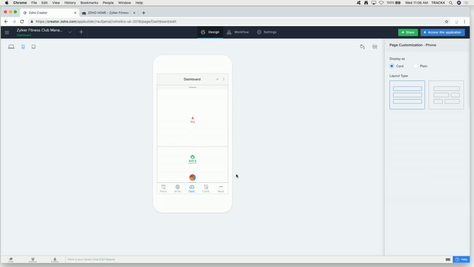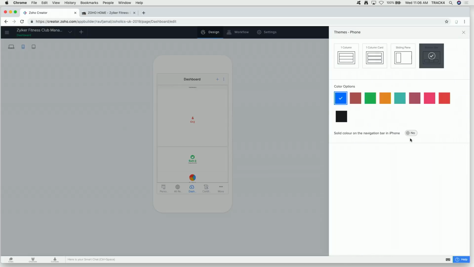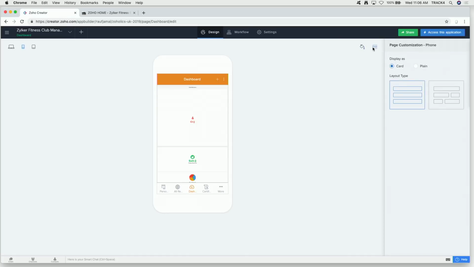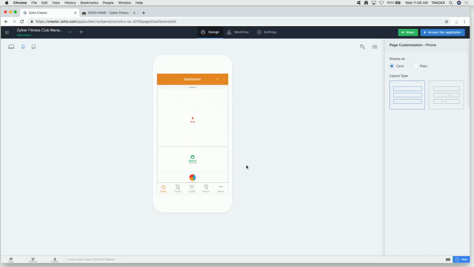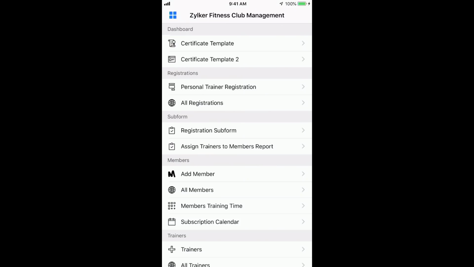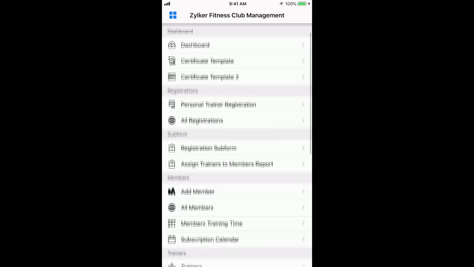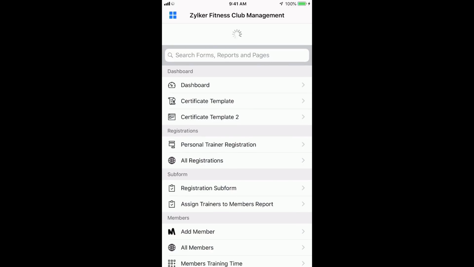And mind you, all of these changes that I'm doing right now, I am actually changing this on something that we have like an emulator, right? This is basically an emulator that's there. But I want these changes to reflect on my phone as well. And let's just say I'm a little impatient. So I want to have this particular layout. I want these, or let's say I just decided to build the structure of the app as an afterthought. So I'm just going to move these things around a little bit. And once this is done, I want to go ahead and actually see this on my mobile app, right? This is what my app is. How do I get that there? The answer is very simple. All I need to do is refresh.